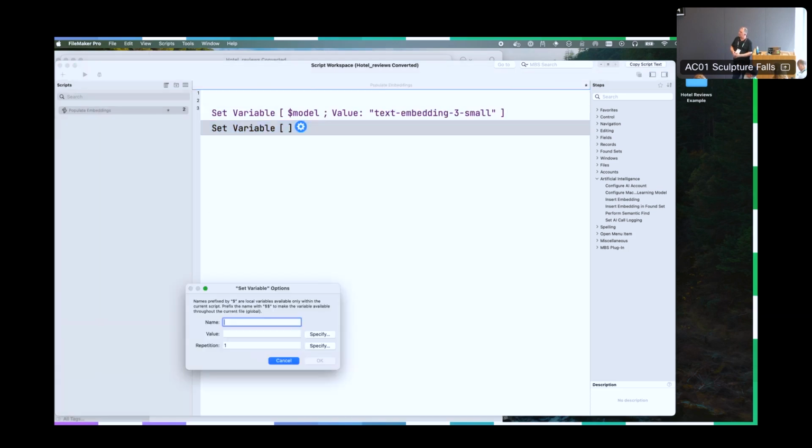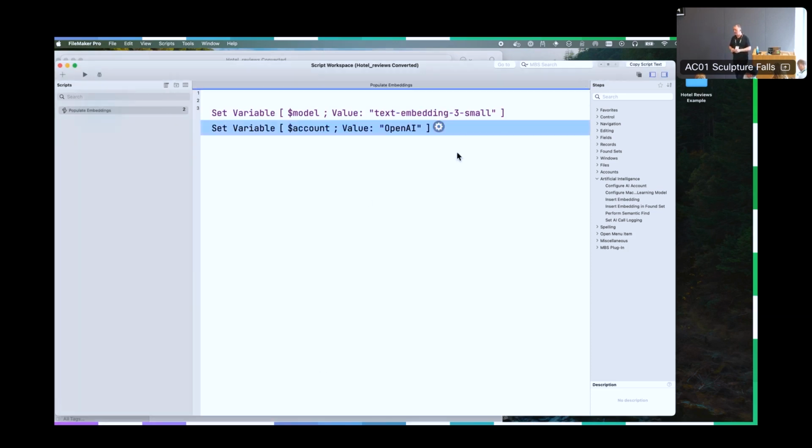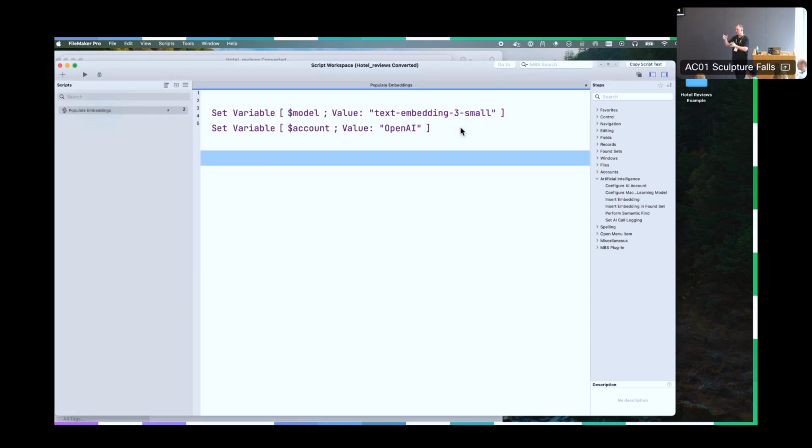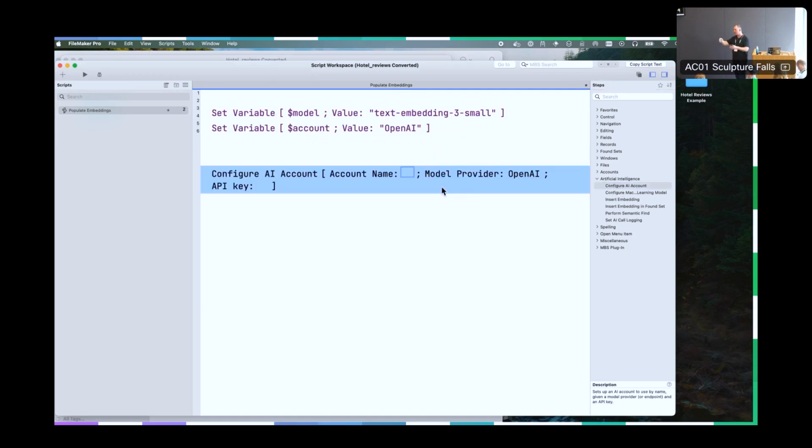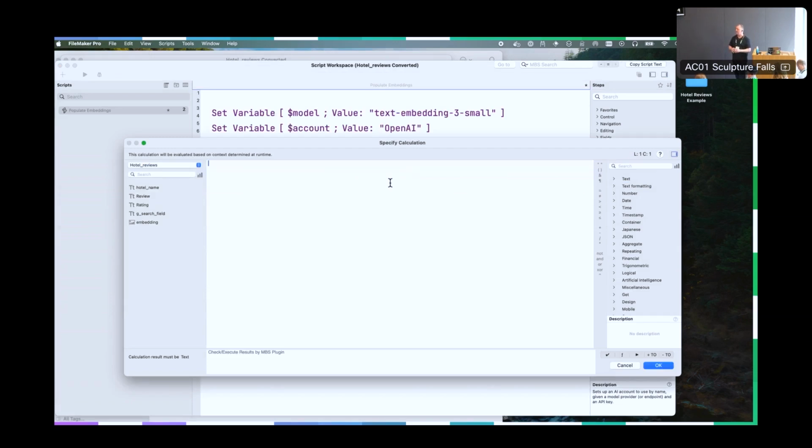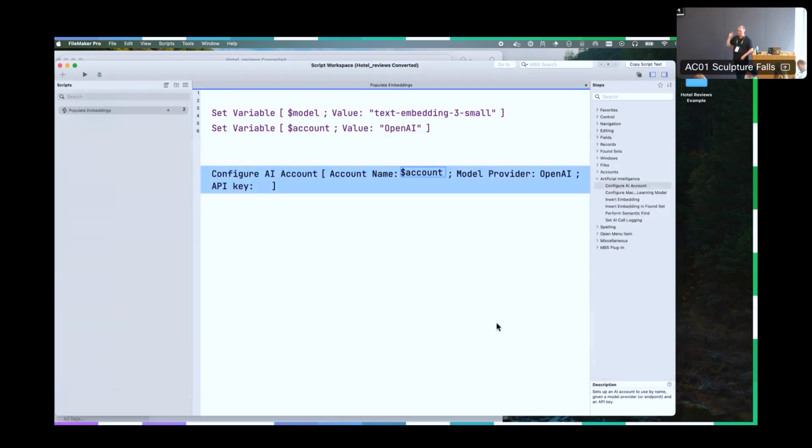I should have sped this up. If you add new records, do you have to run the script again? Yes, you would. The embedding is generated on the set of records you have at the time you run it. So if you're adding new records, you'd need to maybe schedule a process to add the new embeddings. Likewise, if you decided to change embedding models, you would need to redo it also.